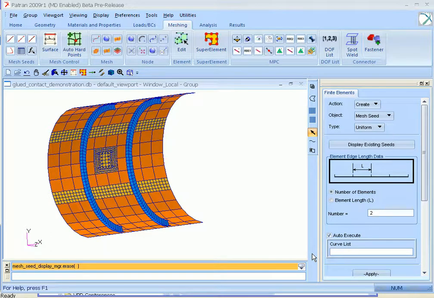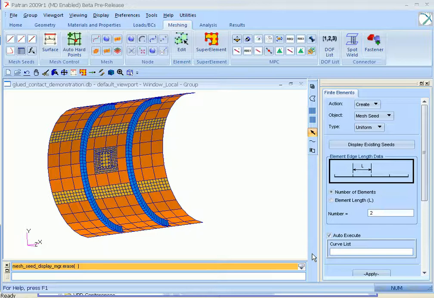For this demonstration, we will concentrate on glued contact with an example of an airframe model. The component meshes can come from different sources that may or may not have a common nodal boundary. We will quickly assemble these components using glued contact and make an assessment of the performance. We can also integrate the local modeling within the primary master assembly.